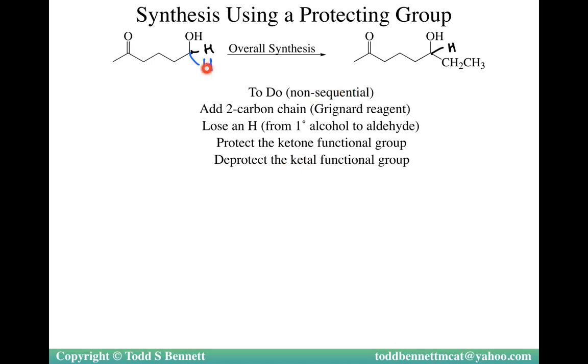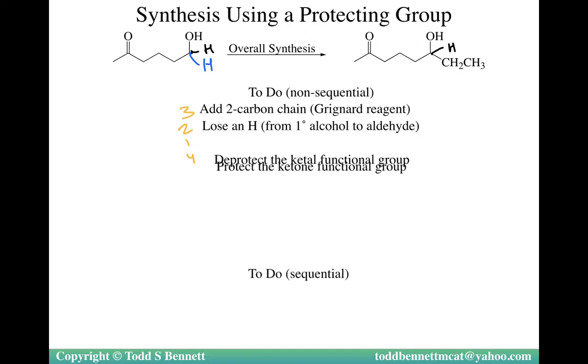So I'm looking at the overall changes: add a 2-carbon species, get that carbon in a position to react with a Grignard, which means oxidize it up to a carbonyl, an aldehyde in this case, and protect and deprotect. Well, I'll tell you the easiest thing: protection is always first, deprotection is always last. So those two, no problem. So the question is, do I have to get it ready for the Grignard before I add the Grignard, or do I add the Grignard first? Hopefully it's kind of a no-brainer. You have to turn it into something that will react with the Grignard and then do the Grignard. So in sequential order, we'll have the following.